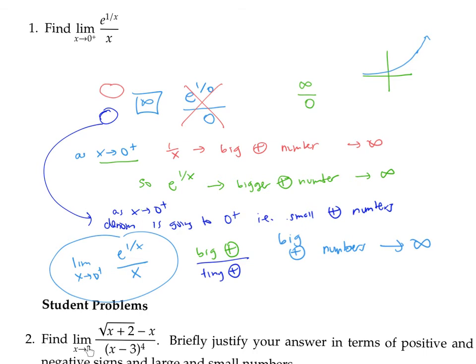When I plug in three on the denominator, I get zero. When I plug in three in the numerator, however, I do not get zero. It's not a zero over zero kind of limit, it's a number over zero kind of limit.